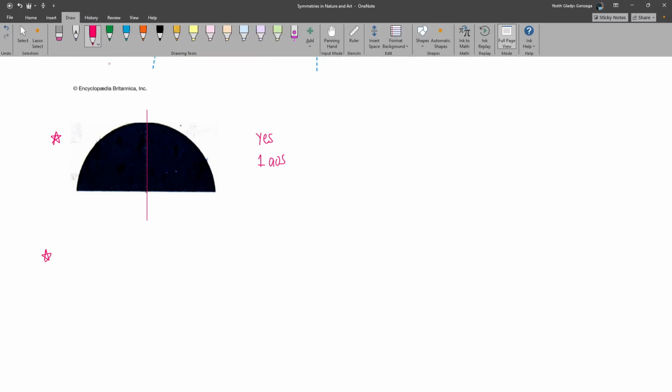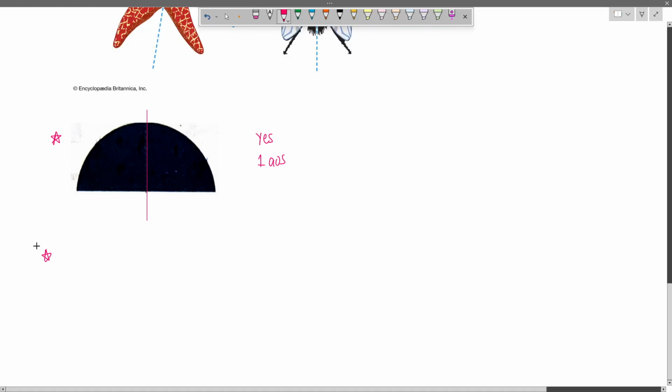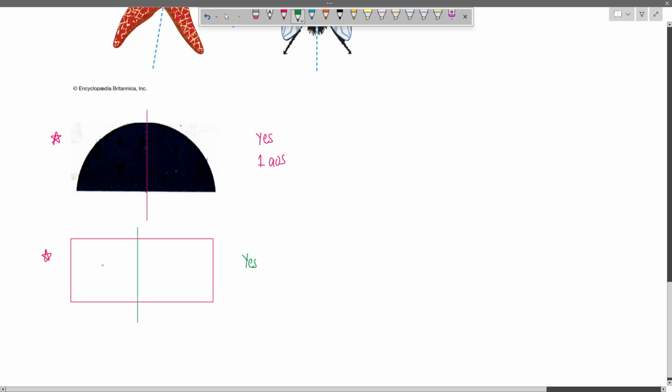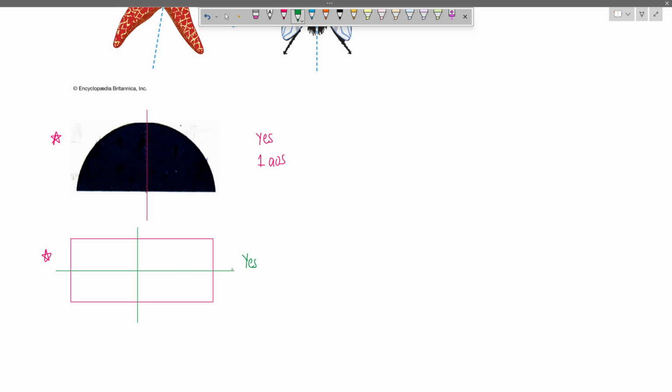So let's draw a rectangle here and then identify first whether it has reflectional symmetry or not. And then from there, we identify how many axes of symmetry we have for this figure. So first of all, yes, it has reflectional symmetry, because if we slice it in half vertically, we're gonna have two mirror images of each other. And then we can also do that here. Yeah. This part on top will be the same as the bottom. So far we have two axes of symmetry.